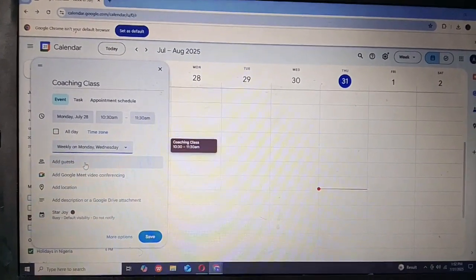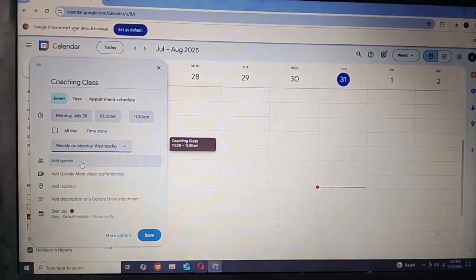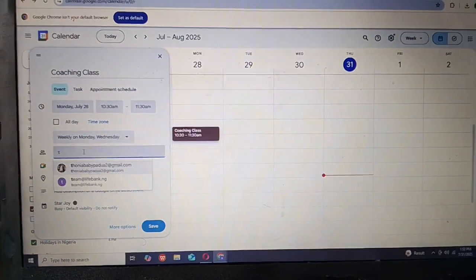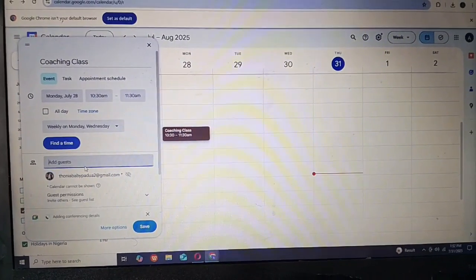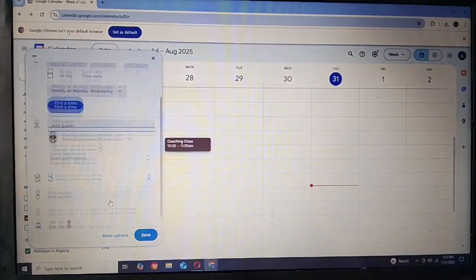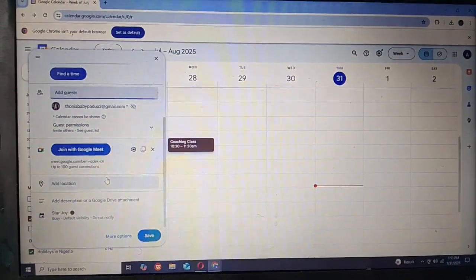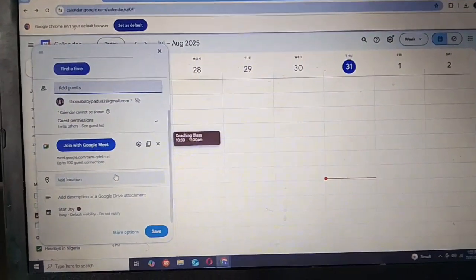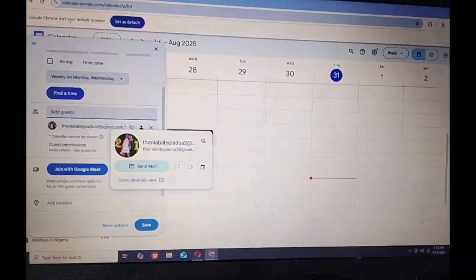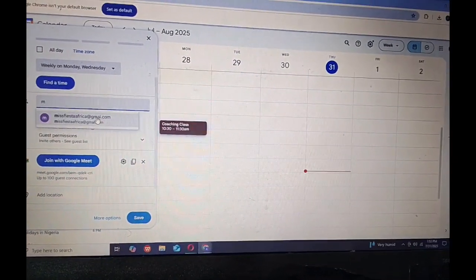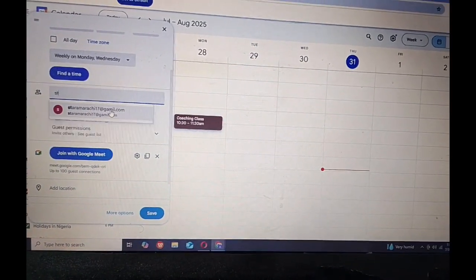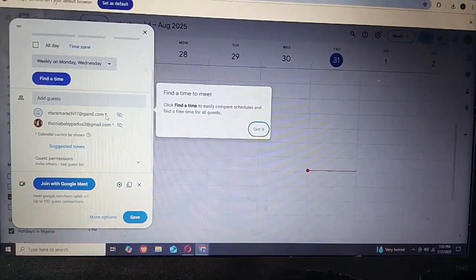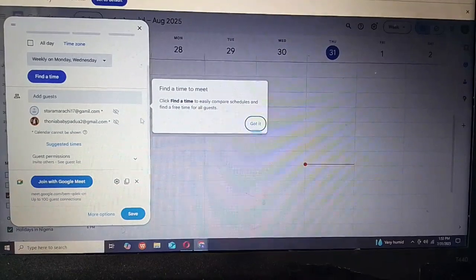You go to add guests, then you add your client's email and also the extra people that he or she has given you their Gmail to add. You understand? It might be two or more persons. That is where you add them. Then you come down. Once you add them, this join with Google Meet will be active. You understand? Then if there is a specific location for them, but here she gave us a link. But before then, let's add more emails. Let's make it two emails, because it may be more than two persons that she gave us for her classes.